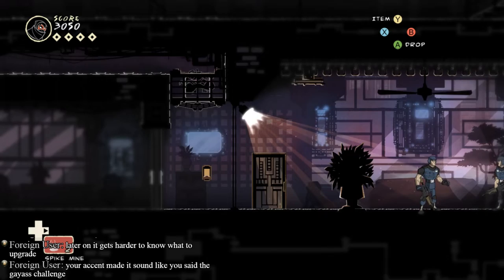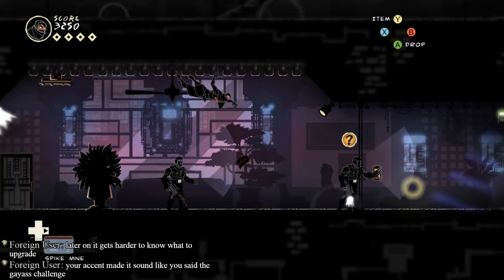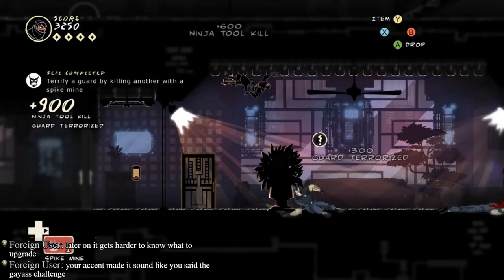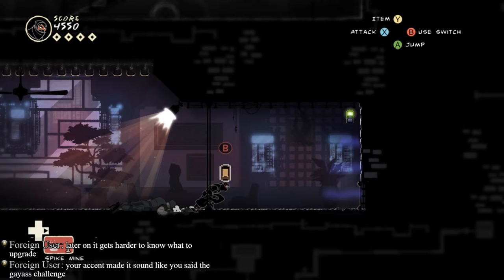He's gonna turn it on. I'm gonna back up here. And in theory, this should get me the challenge as soon as he decides to turn around. Wait a second. There we go. There's that. Now we just need the chandelier challenge.